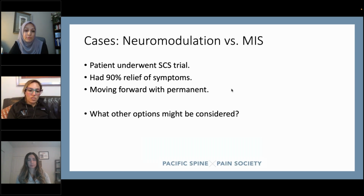The patient had a spinal cord stimulator trial. This actually just happened last week. She had 90% improvement of her symptoms during the trial. Now, I feel fairly confident moving forward with spinal cord stim with this patient. The reason why is when I do my trials, particularly for my Medicare patients, I do them in my office with no sedation, so only local. So I don't ever worry that the patient got some IV pain medicine and is having some residual response to it. The trial with just local had 90% relief after a week. And so, she's moving forward.